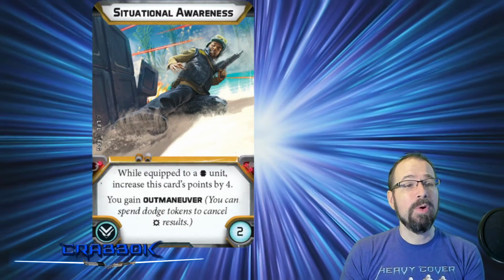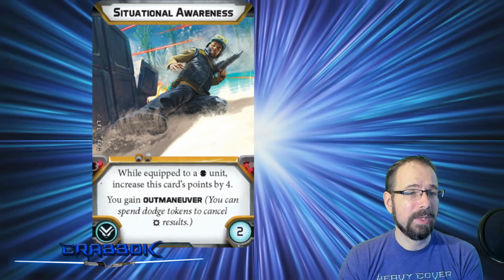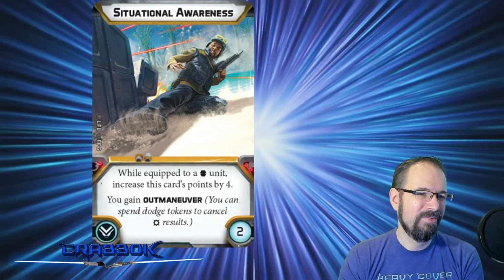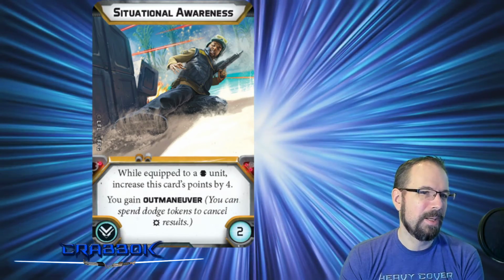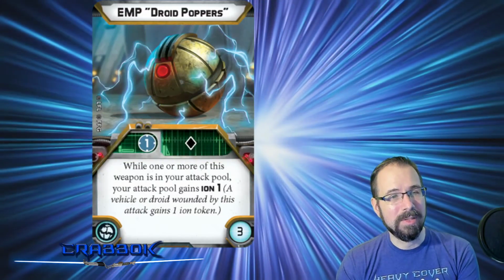And of course they're going to come with things like situational awareness, which is our new training, and that's going to let your dodges cancel crits. I don't know if that's going to be the best on these guys, but it's coming with everything in the wave. It's really a tauntaun thing. I mean, it might not be terrible, but I don't think I would use it on them.